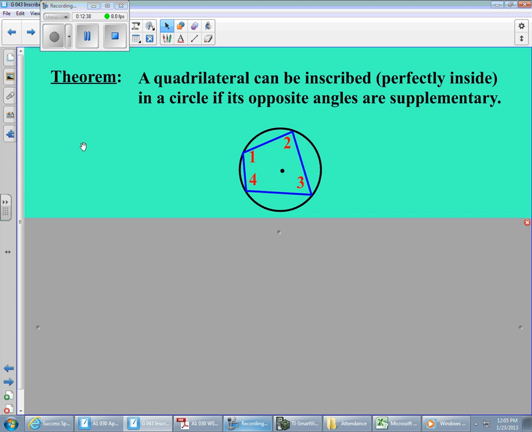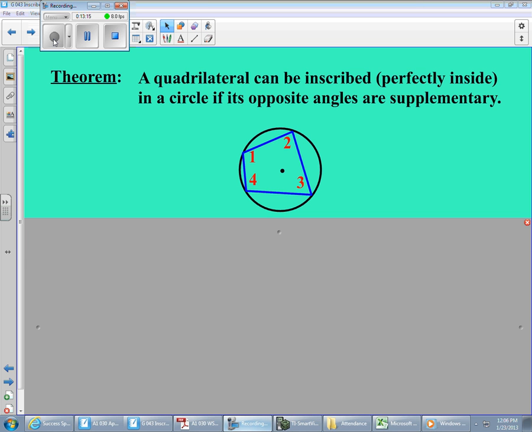Here's an example of what that is saying. You have a quadrilateral that is inside of a circle, inscribed in the circle, and all of the vertices of the quadrilateral are making contact with the circumference of the circle. That is inscribed. Now what the theorem is saying is its opposite angles are going to be supplementary. That's why I numbered these angles inside of this diagram, so we can refer to what's opposite. It's very clear in the diagram that angle 1 and angle 3 are opposite angles. Angle 4 and angle 2 are opposite angles.